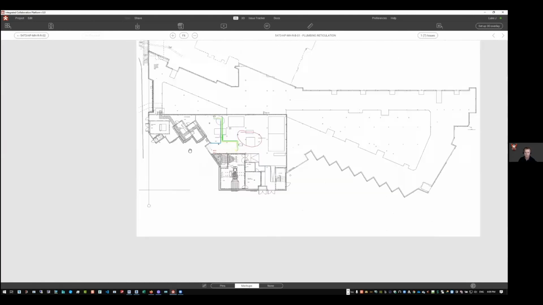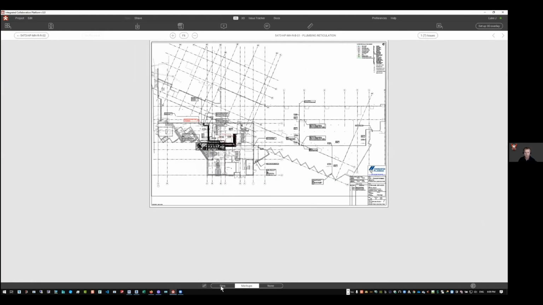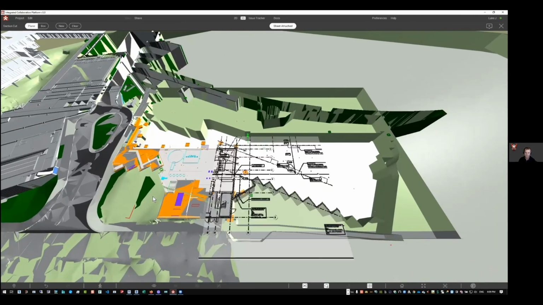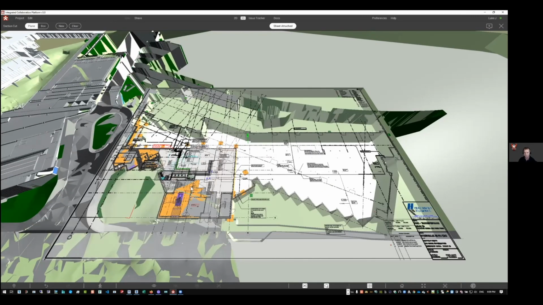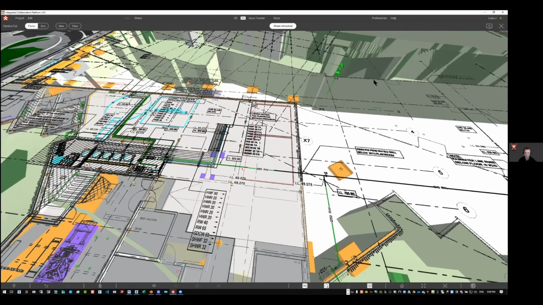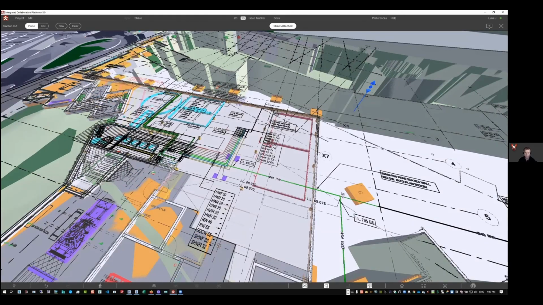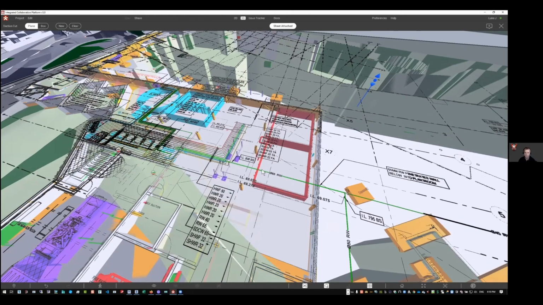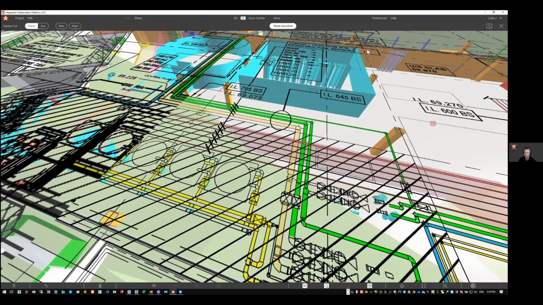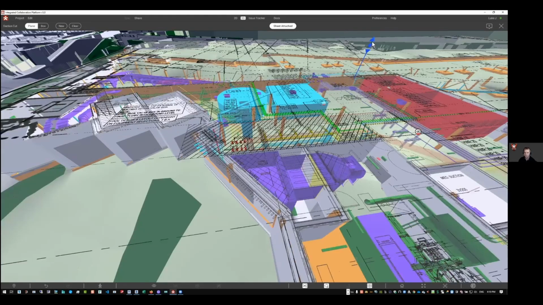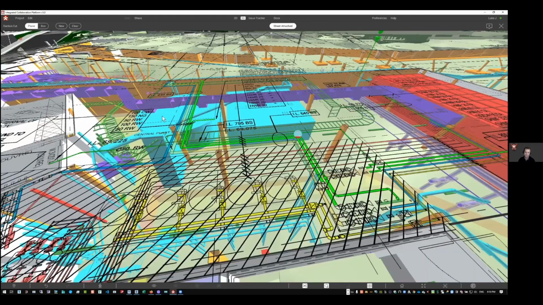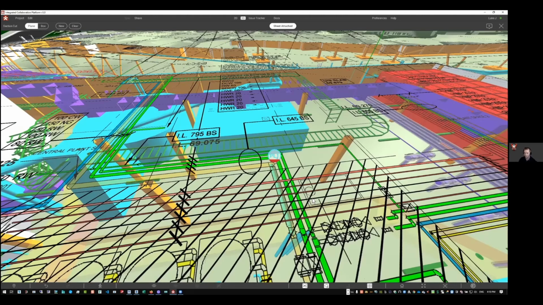Finally, with any drawing that we've brought in that's spatially aware, we can take that drawing and overlay it directly onto the model, and it will be overlaid in the correct position. Then we can now do 2D to 3D overlay checking, where we can basically review if the model matches the drawings or not. So this is a really powerful checking tool. As we know, some people model too much or too little, and this allows us to do quick checks between the 2D drawing and the 3D model, the federated 3D model.